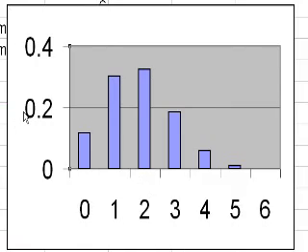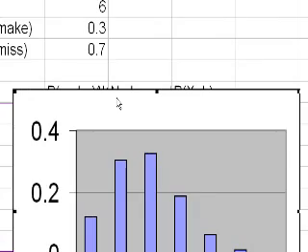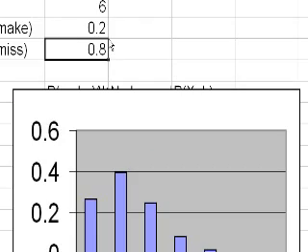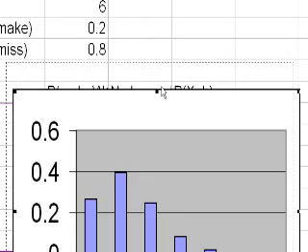So this is neat, and I wish they didn't make the font so big, but you get the point. This is a discrete probability distribution of me making, in this case, k shots out of 6, right? And this was based on the fact that my probability of making any given shot was 0.3. And let me see if I can actually make it so that it changes. If I make it 0.2, does it change? Yo, it changed. Look at that. That was neat.